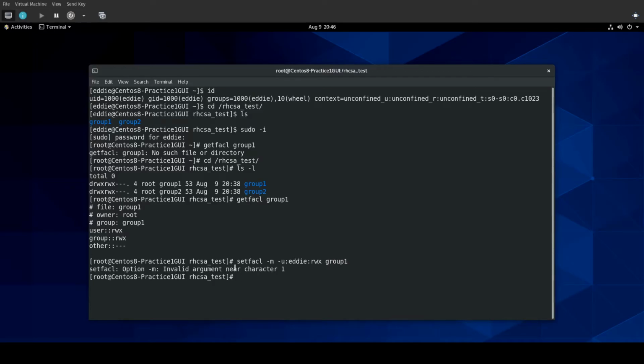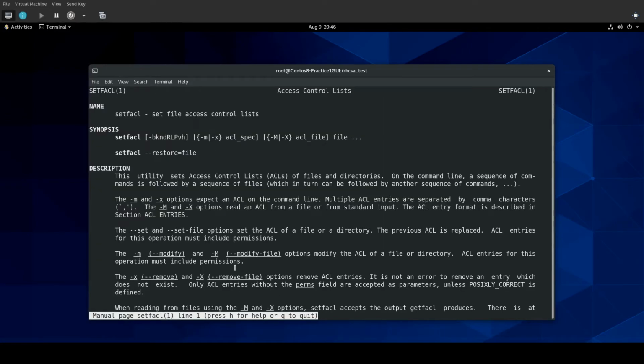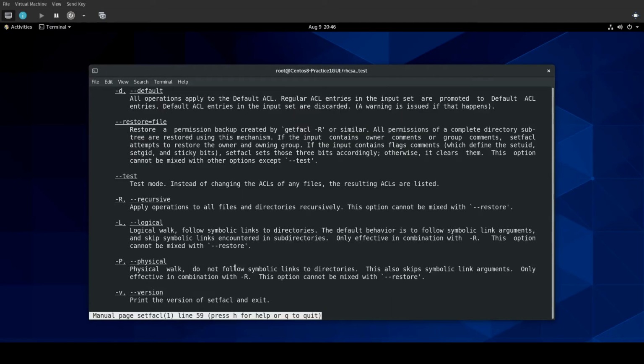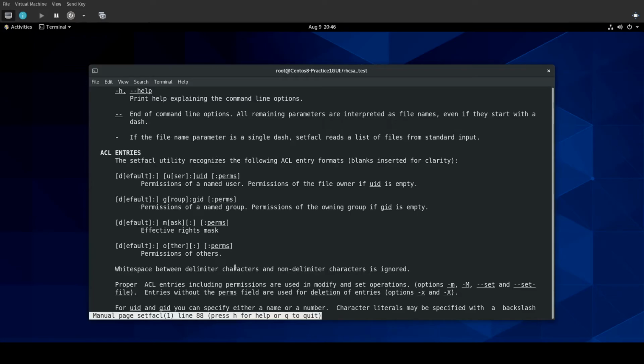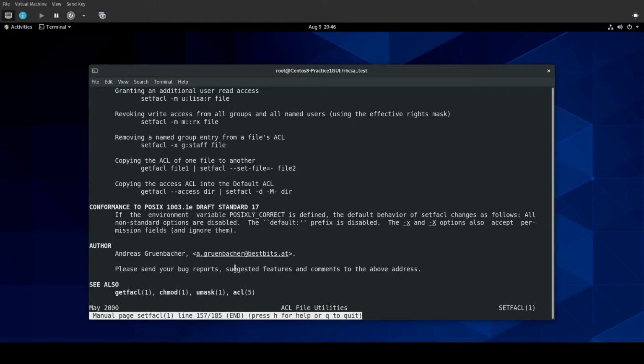Nope, invalid option. Let's take a look at setfacl. I thought -m was what we need for modify. See if it shows me an example. So user, UID, perms, yep, that looks right.